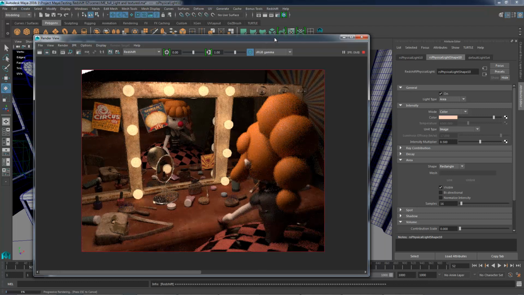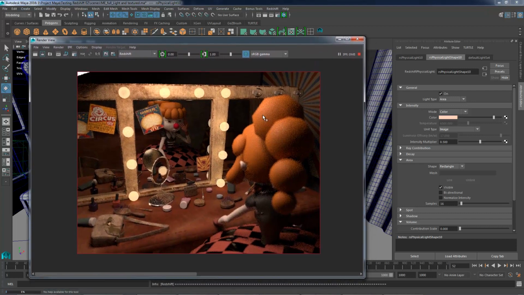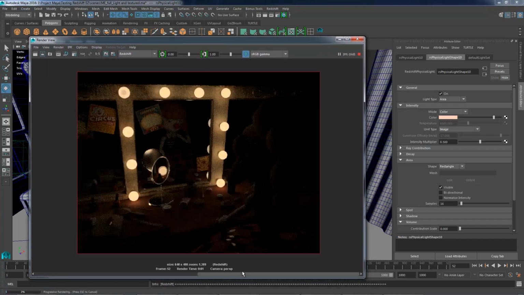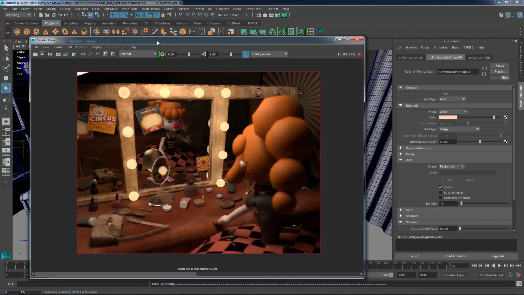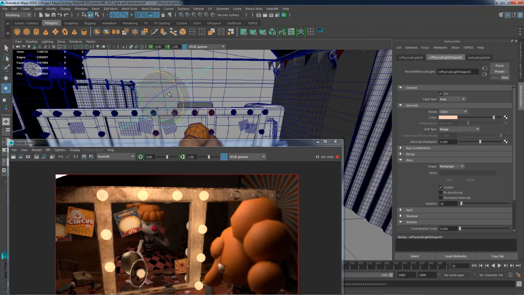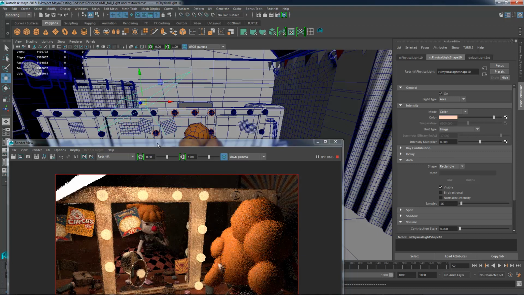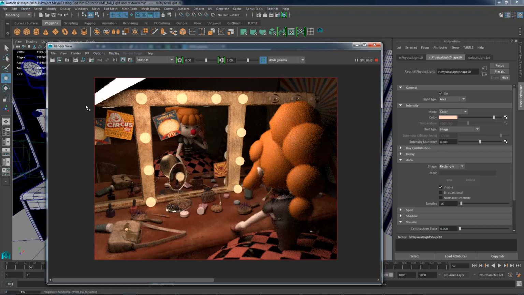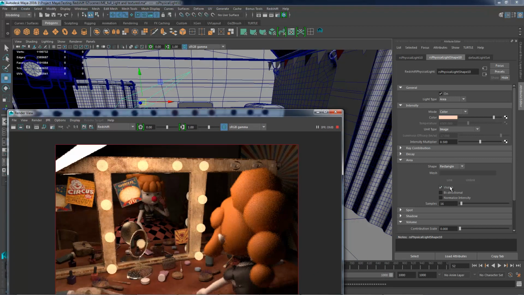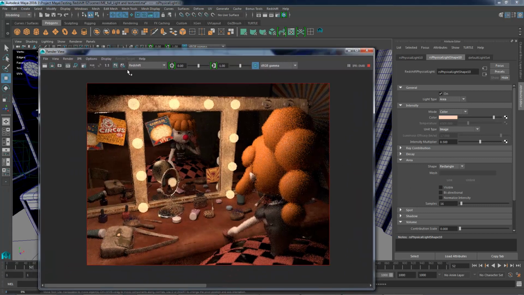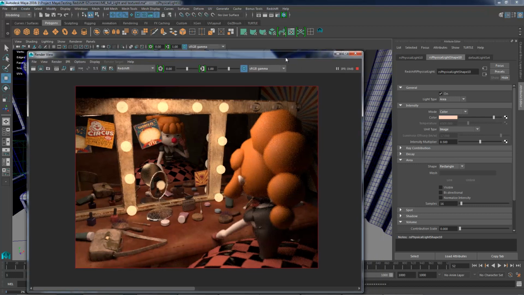Okay, so now the scene is much brighter as compared to before. So that is before and that is after. Okay, so there's a big difference. I think I still need to adjust the light. So like that. Now this white portion of this light is caused by this visible. If we turn off this visible, the room will still be lit, but the light is not rendered, which is something that I want to be in the scene.